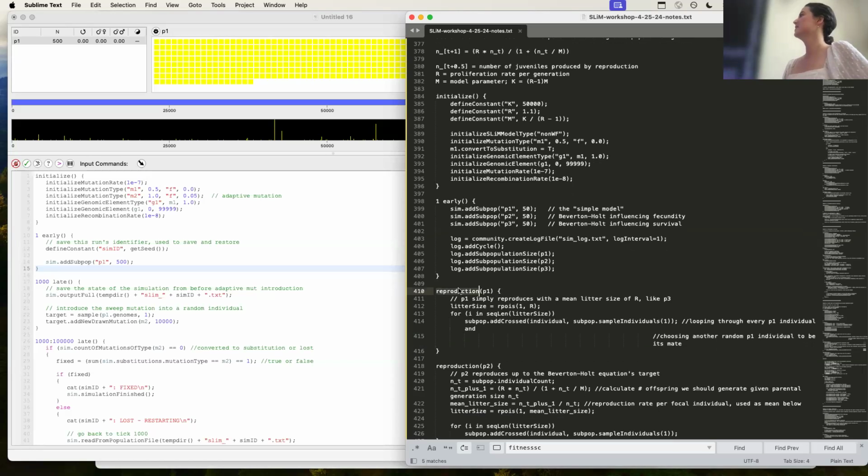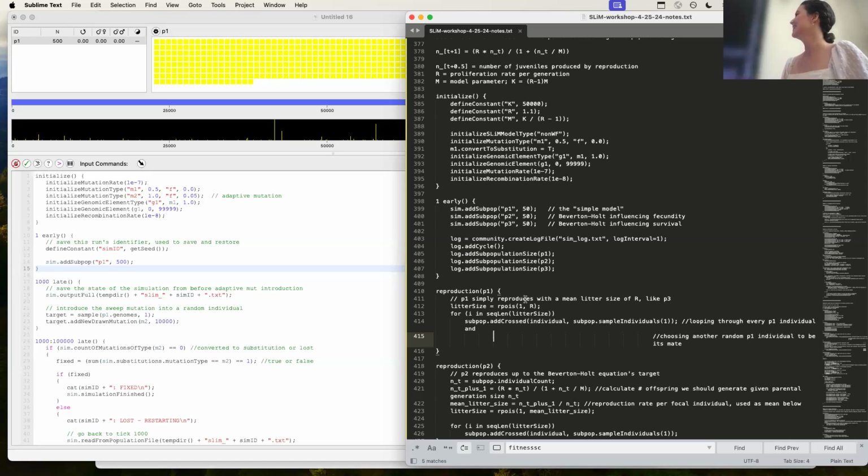And so in what's called a callback, which you have to define, a reproduction callback loops through every single individual in your P1 population, and then you have to choose your mate. You can randomly choose that, or you can introduce fun dynamics like spatial dynamics, where you want mate choice to be influenced by proximity on your 2D plane, or a lot of other things that you can do.